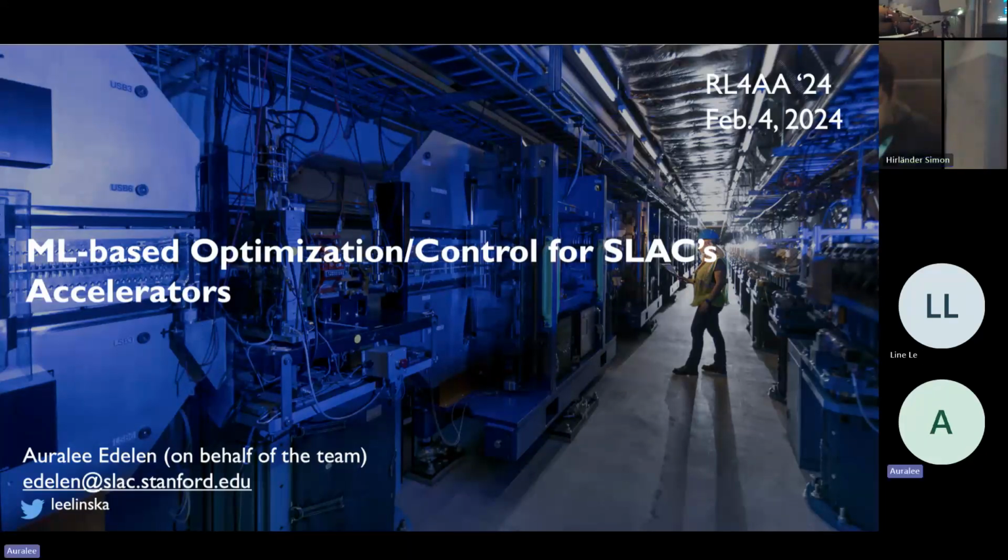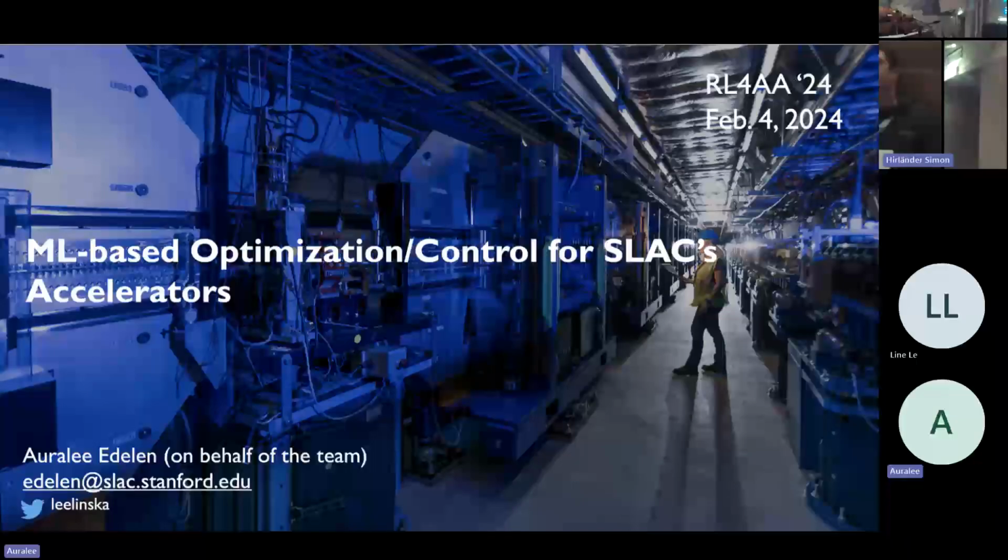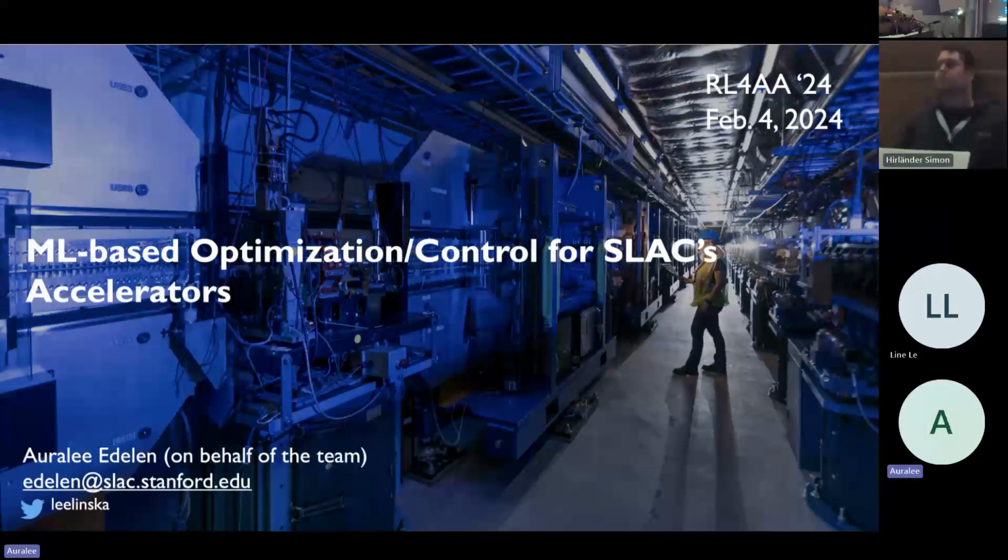I'm going to give a fairly high-level overview of the ML-based optimization and control efforts that we've had ongoing for many years now at SLAC's accelerators. I'll focus primarily on optimization rather than related efforts like trying to improve our online modeling infrastructure to simulate the accelerator. And I'll discuss a little bit of our efforts on RL.